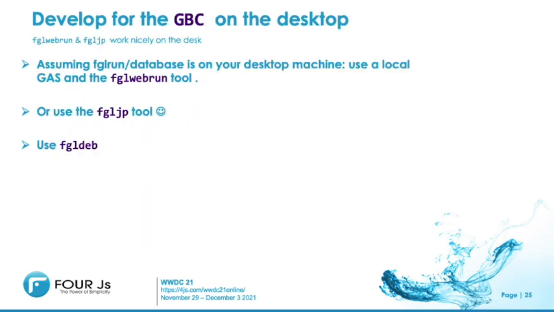If you are with your FGL run and your browser on the same machine, and your database is also on your desktop, then things are a little bit easier because you don't have to take care about port forwarding, about firewalls, about SSH. You simply can use those tools I showed you previously, develop your applications. You could use the FGL WebRun tool with the GAS together. You could use the FGL-JP tool. You could use FGL-deb or FGL-run-d or FGL-db. So that is all in all a bit easier than working remotely.